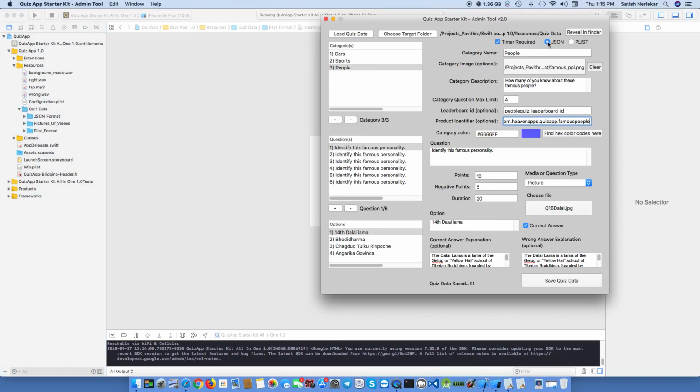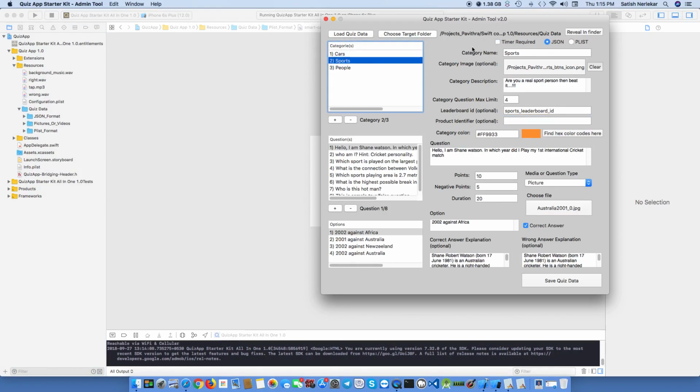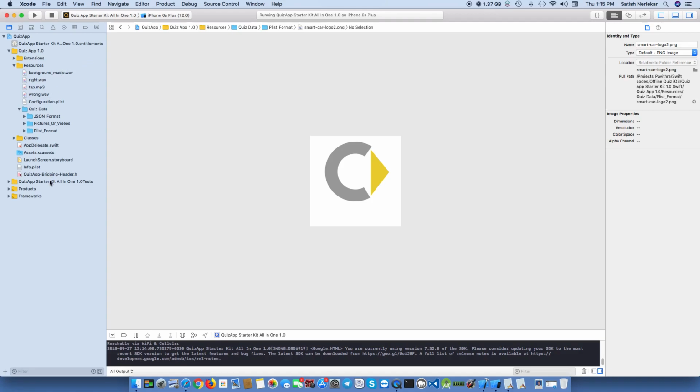Right now I have loaded with JSON, and you can see that sports is a non-timer based category. I'll explain how to configure quiz data once I finish the configuration file.